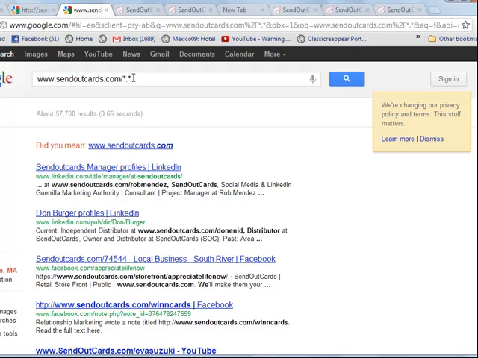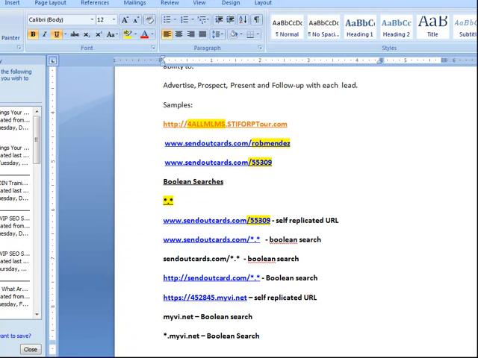You have companies, and I will bring you back to this example again, like, for example, Skyforp is an example of that, where the user ID is at the beginning. That makes it a little bit more difficult to do a Boolean search. And I'm going to show you how you can do that. Or in Visalis with the myvi.net, it's in the beginning. But let me show you how you mine for gold.